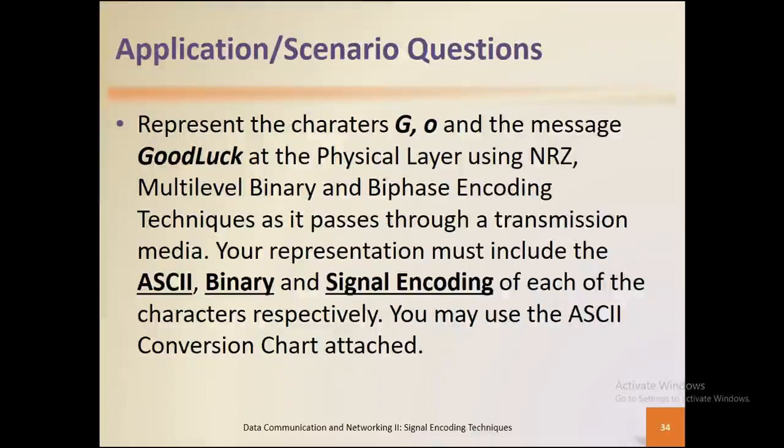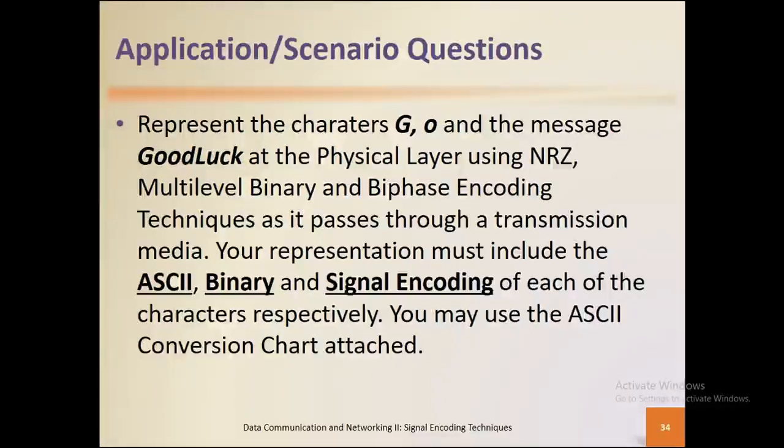Okay, and keep in mind there are uppercase and lowercase, and they all have different representation or different decimal value or binary representation. Keep that in mind at the physical level. That's when you're about to exit into a medium, whether the twisted pair, coaxial, fiber optic, or through the airwave. Okay?